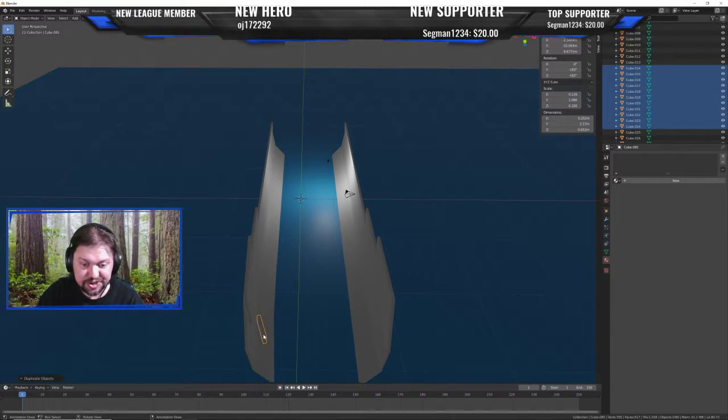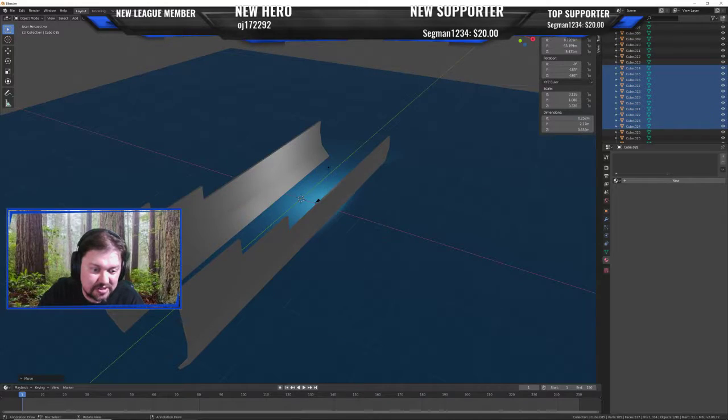And then I'm going to hit G, and I'm going to go to a corner because I got corner snapping, so that it can snap into place like I wanted to. It's not working, so let's go ahead and hit G. I'm going to snap this little sucker onto the corner here. There we go. And now we're going to rotate it. So rotate around Z, and we're going to bring it in a little bit more. Maybe just a little bit more. Okay.